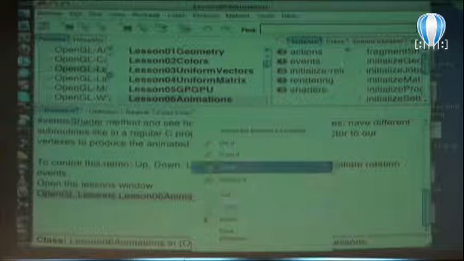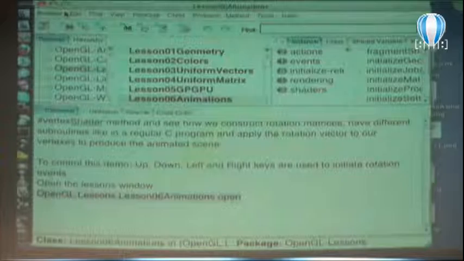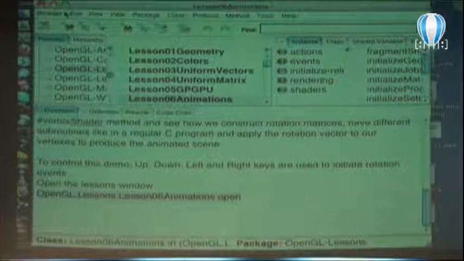Where it really started to get kind of fun for me as I played with this was in the animations thing, where he basically gives you a little way of doing viewing. And so now I have this pyramid, and I can spin it around. Nothing that hasn't been done for 20 years with OpenGL, but the nice thing about this was I could see the code, and this was all done the modern way, supposedly. Michael spent a lot of time on various IRC channels saying, okay, so what's the old way, what's the new way, what's the right way, and filtering through all that.